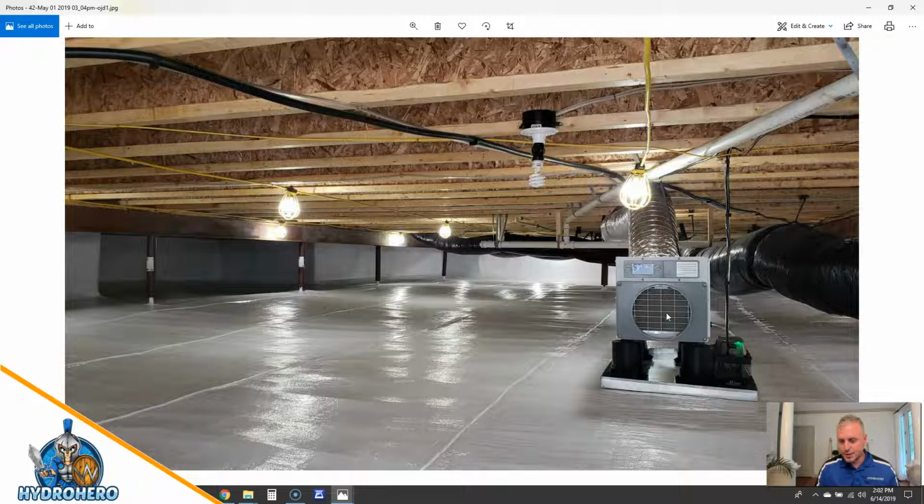We put in the dehumidifier, and this has all been completely sealed now with our HydroSeal vapor barrier. As you can see, the walls are completely sealed. The braces, jack stands, I'm losing the word that I'm looking for here. These poles have all been sealed at the bottom as well. This is a 180 mil HydroSeal vapor barrier that we got down on the ground there.